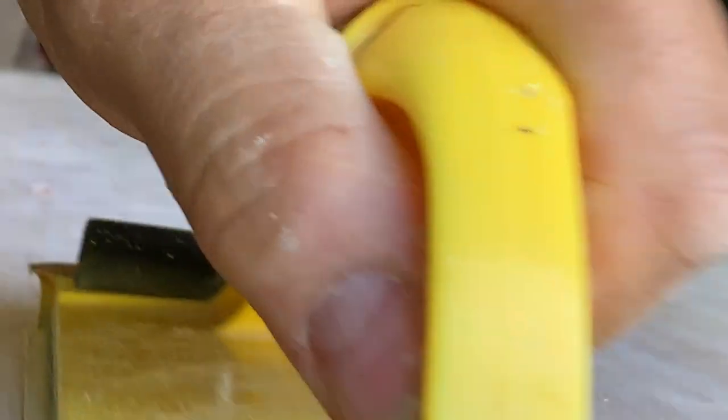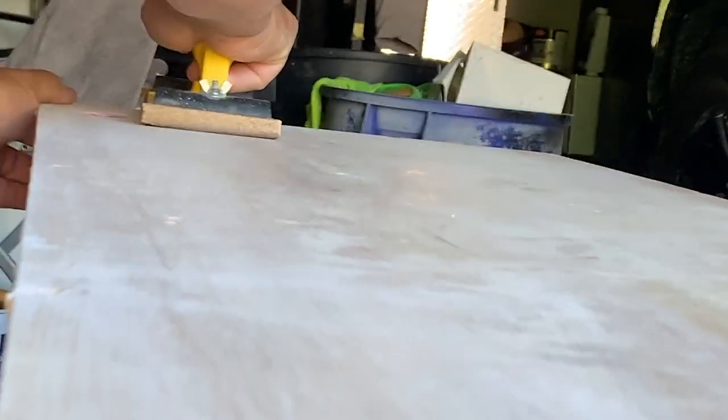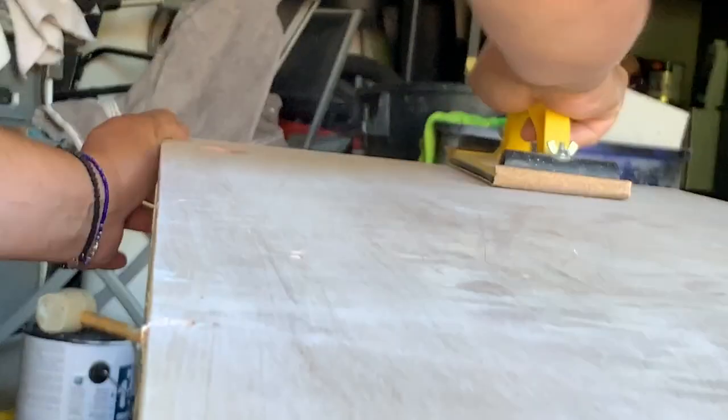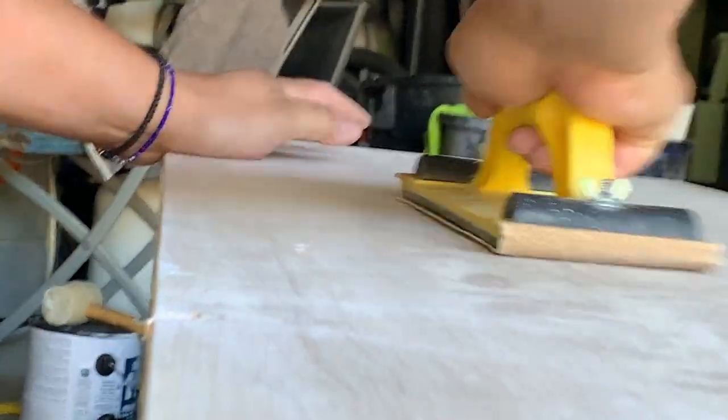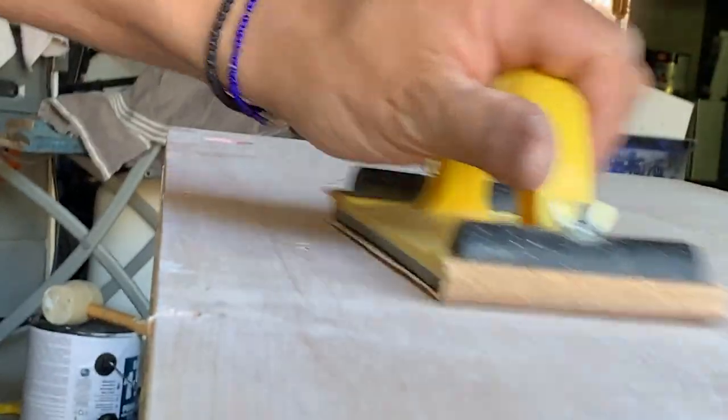Okay, you can see what I'm doing. So again, 100 grit. Light sanding. This isn't too crazy. This paint was taken off with the technique I used, the dustless stripping, which if you look at some of my other videos, you'll see it.